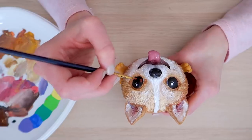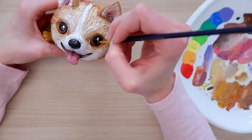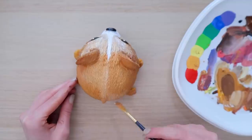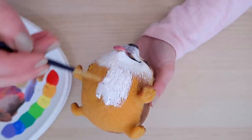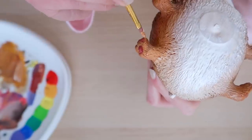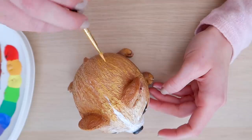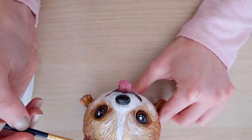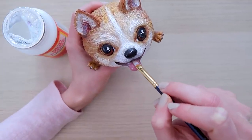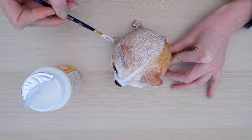I'm repainting the iris of the eye because I didn't like how it turned out the first time. And now we're painting the whole back with a solid color to start out. He's so cute - the base of him is going to be white, blending it into a tan color. It's got quite a nice structure, it even had little claws. Adding in some more little details, and now a Mod Podge - I'm using Gloss Mod Podge on the tongue, eyes and nose, and a matte Mod Podge on the rest of the body.